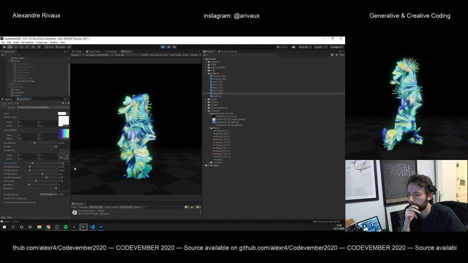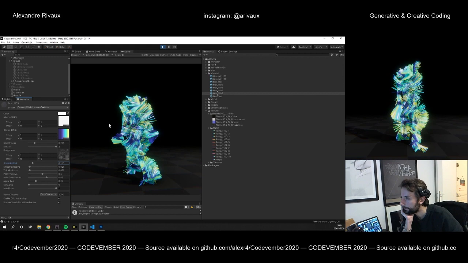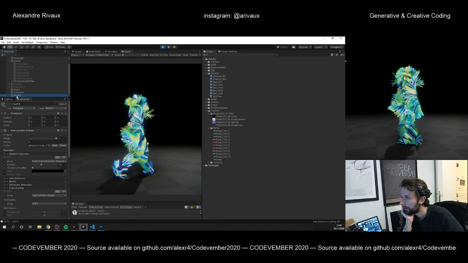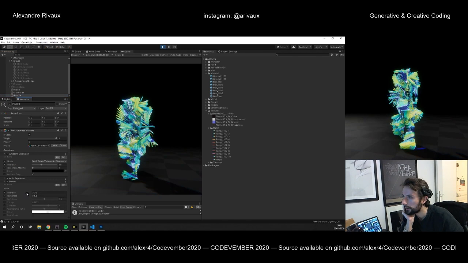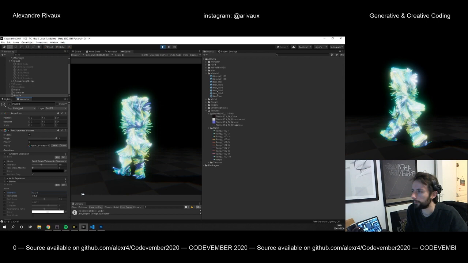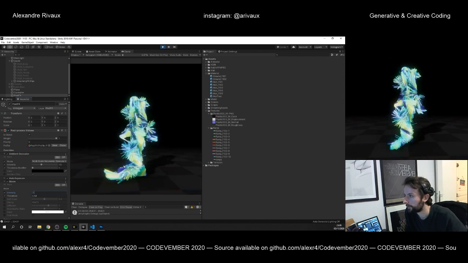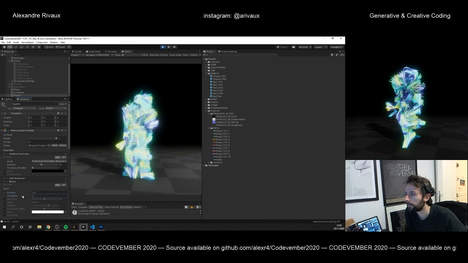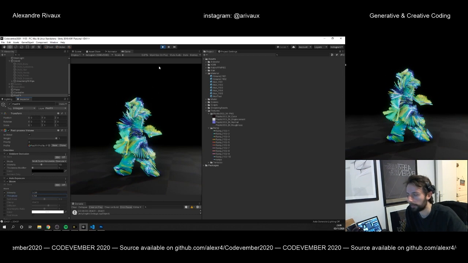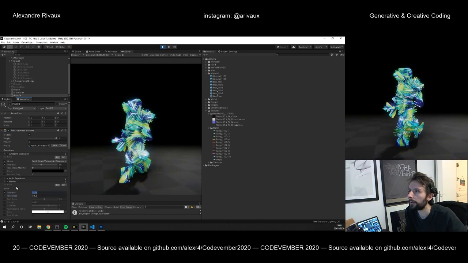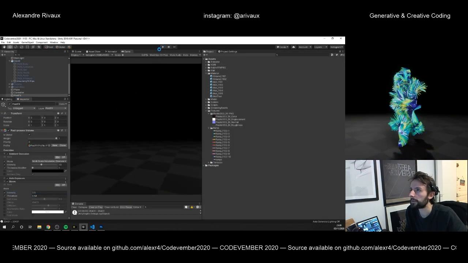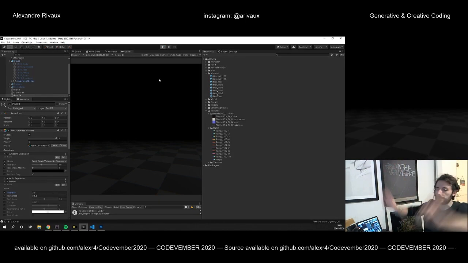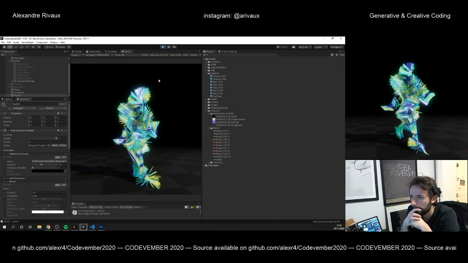Okay, I will keep this as my base value, and if I want to change the bloom, I can now change its intensity if I want, but 3.5 was quite good. The threshold also is good. Okay, so let's keep this to 3.5, and I think we've made it. So it's enough for me today.